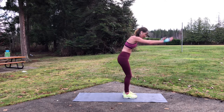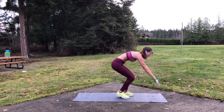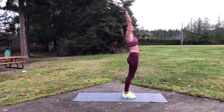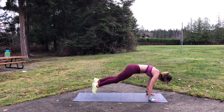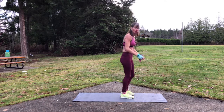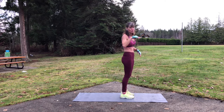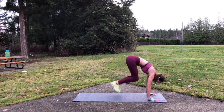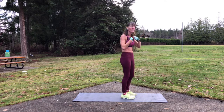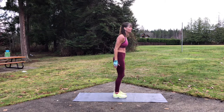Here's level one: drop the hands, push back one leg at a time and in and up — just like that. Level two, starting like this, back with the legs and in and up. There's a lot of crazy other things you can do, but level three — you jump it. So pick a level. I'm going to pick level two. Let's do 10 to 12 of those. Ready, top of the mat and let's go.